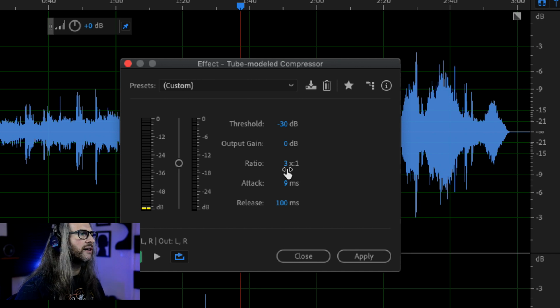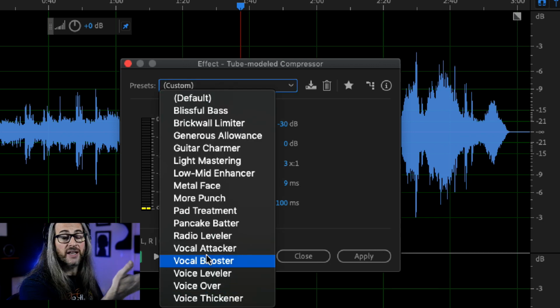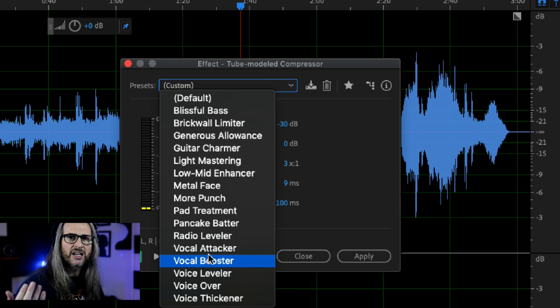This is why a lot of times I see people, and I've seen it on YouTube videos, which is why I've done so many tutorials on compression, choose a preset, for instance. Like you saw before, I chose that preset, but the threshold was set so low that it wasn't actually compressing anything. So if I just applied it, even though there was makeup gain, it would have gotten a little louder, but it wasn't compressing anything.